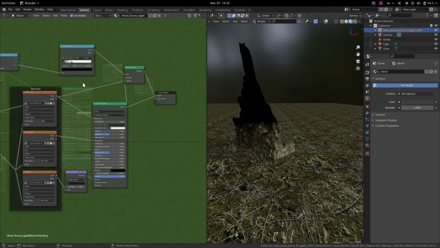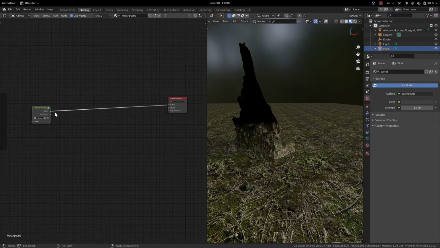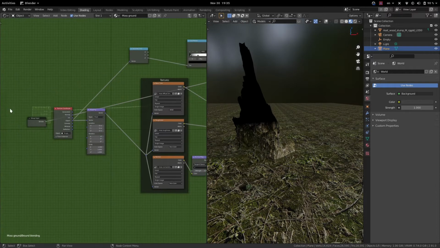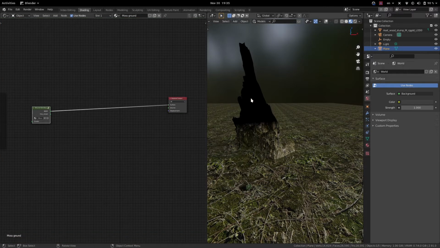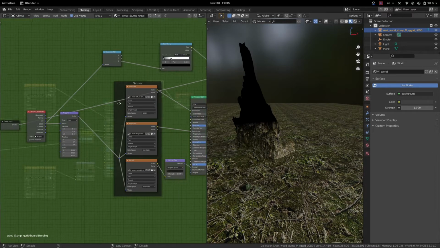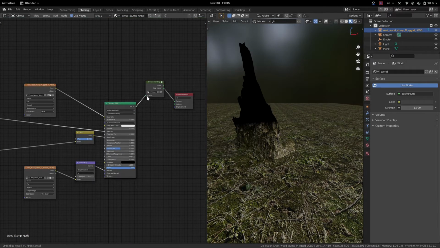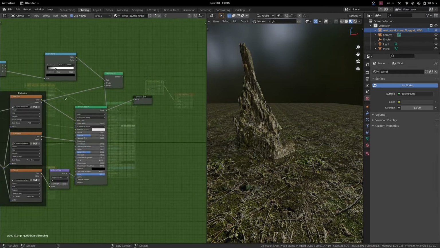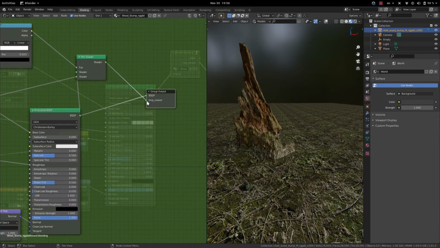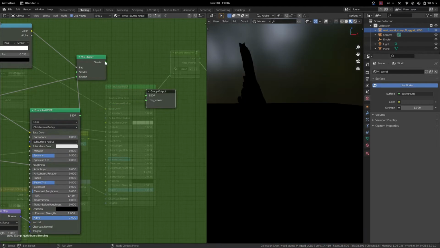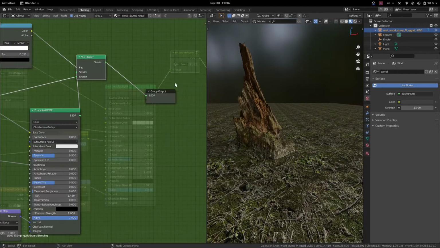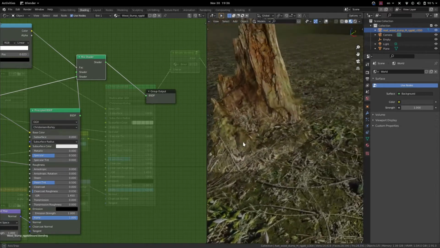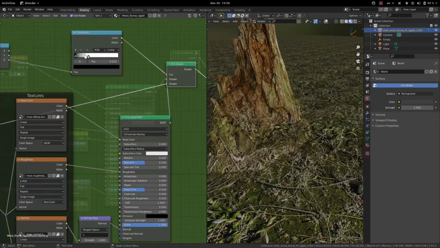Now it's pretty interesting. The default is gonna be this ground floor, and we just connect our node over here. I think I can just delete this. So this is basically it, but we can do one better.